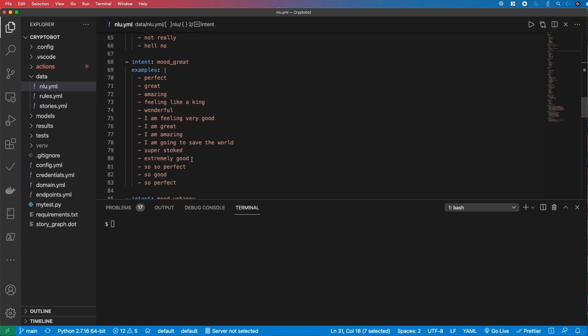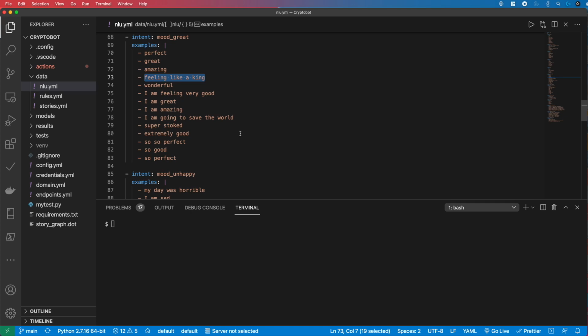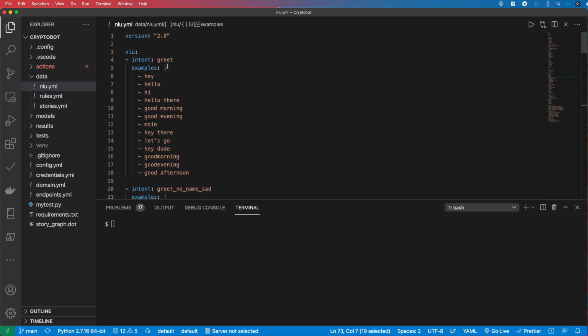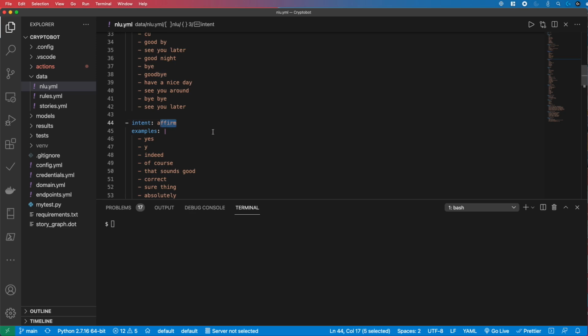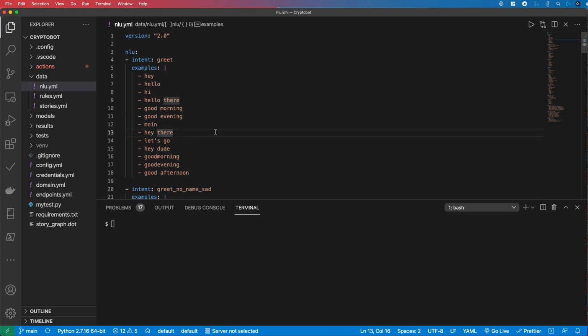So the question then is, where does the machine learning come in? Where the machine learning comes in is whenever somebody types in something. Now understand that they may not type this exactly like it says in here. So for example, if I go back to greet, they may say, "Hey man." "Hey man" isn't here anywhere. But if they say, "Hey man," what the machine learning model is going to do is take that embedding and say, "Let me predict which intent that user is trying to do based on the sample data that I have here." So was that a greet that they're asking me for? Was that a goodbye? Was that an affirm? What was that?